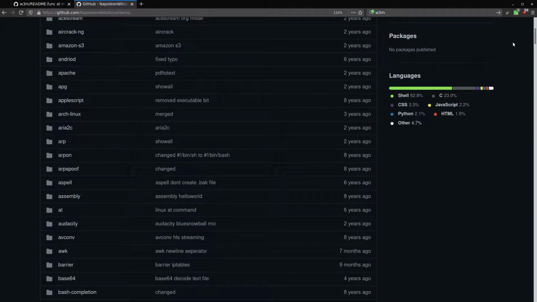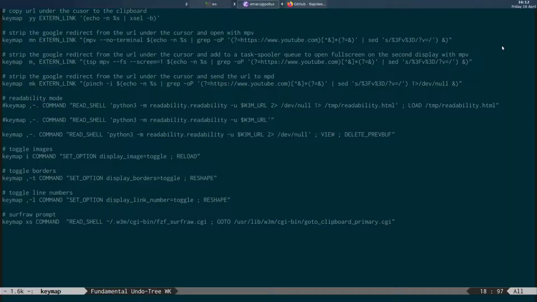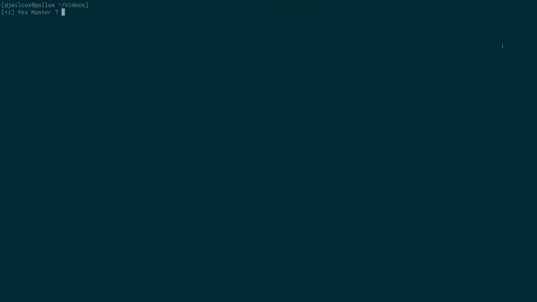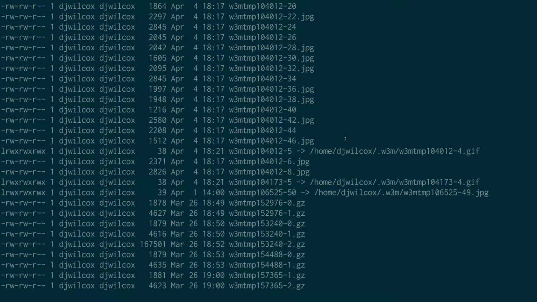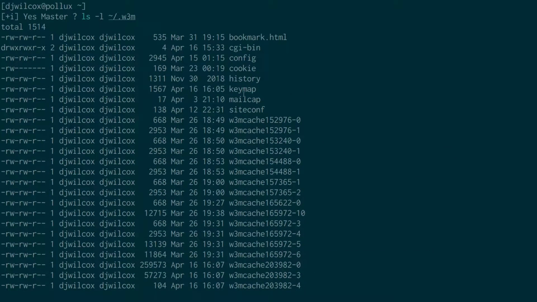I'll have a look and basically put a link to the setup and what you need to do to get that working. But that's basically the keymap file, which would be up here, the w3m keymap file. So that's going to be w3m keymap.